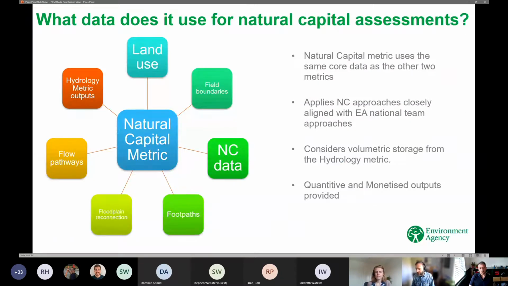The data that are used to calculate the multiple benefits on natural capital is very similar to the other open source data that are used. So it's looking across the landscape. But a really key important point of NFM Studio in particular is that it is trying to quantify and monetize that based on industry standard calculations. The Environment Agency, for example, have a particular tool that is being used for that. And the idea is to scale that across the whole landscape to give not just the hydrological benefit, but also what the natural capital benefits might be. Next slide, please, Tom.